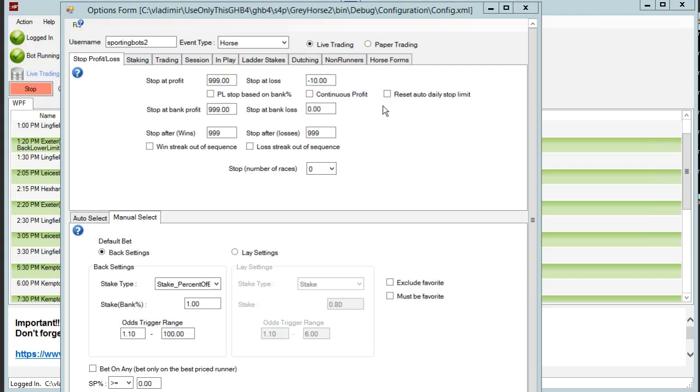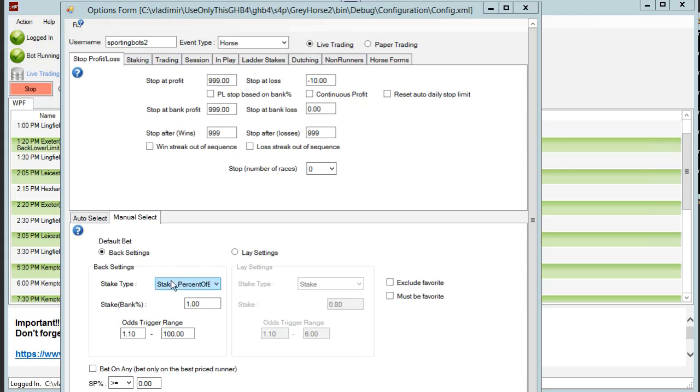I've left mine without reset because I just want to continually see what's happening day by day, so I can report on that. But if you wanted to reset daily, you can do it that way as well. I haven't bothered with these two, so they should be at 999 and 000, and both of these as well. Nothing else on that page has changed. It's really about stop at profit and stop at loss, and deciding what you want to do.